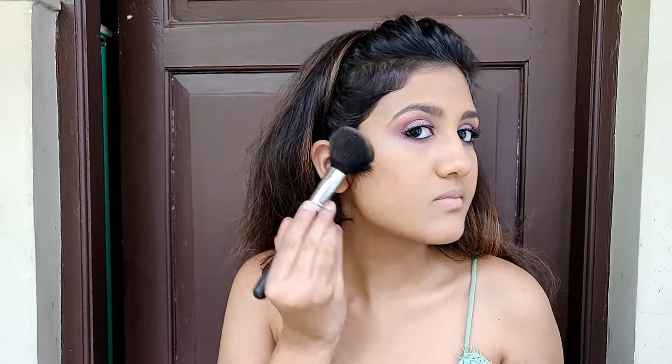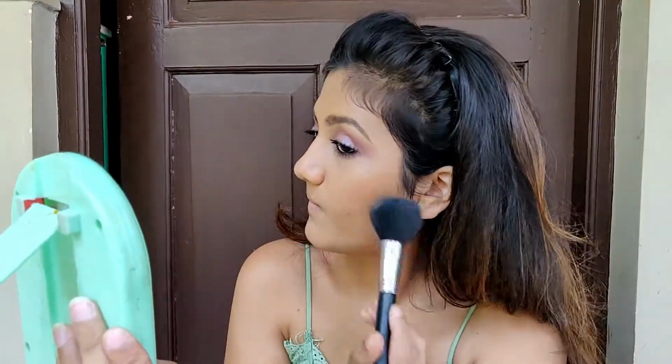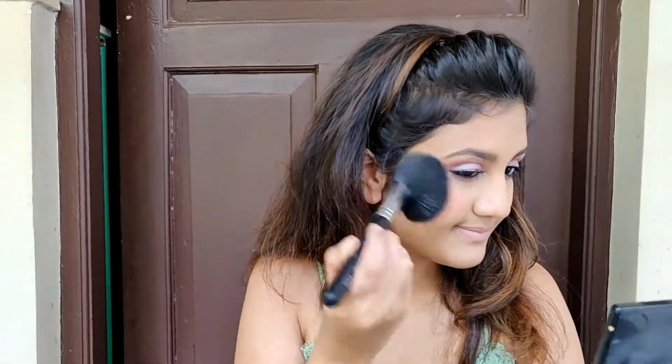For my bronzer, I'm using the Huda bronzer by Benefit. If you have a cream bronzer or cream blush or cream highlighter or any cream product, they would work great too, but since I don't have them, I'm just going to use powder bronzer. Then I'm going to use a powder blush from the Makeup Revolution Iconic palette. You can also apply your blush with a beauty blender if you have extremely dry skin.